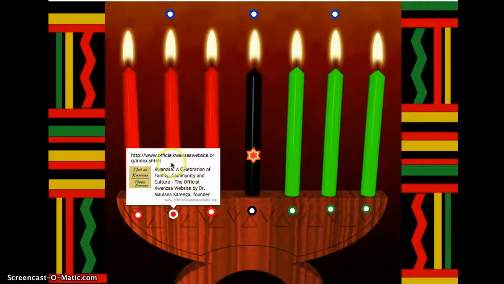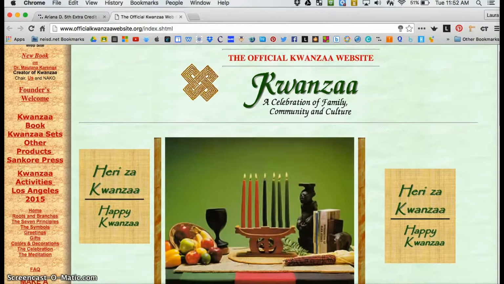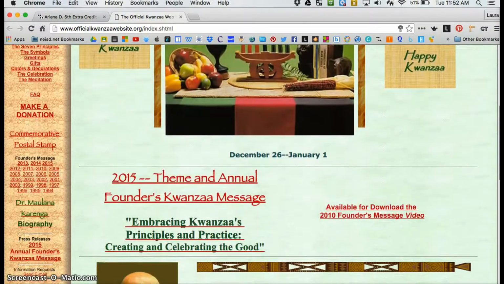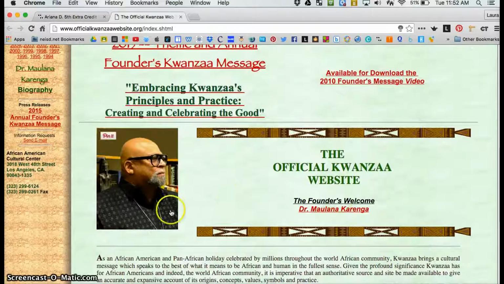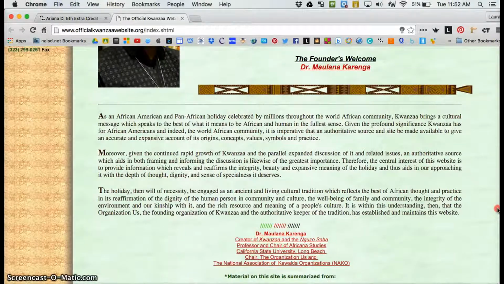Another thing I used was a site that I thought was really useful, because instead of me just talking about what the site was, I really just took the site and put it in. If I clicked on it, I found a bunch of facts on the official website for Kwanzaa, and it has the menorah and all those things. Here we have the person who created Kwanzaa, which I had put in some of my facts. And then here were some more facts about what to eat, what the symbols are, things like that, and what the holiday celebrates overall.